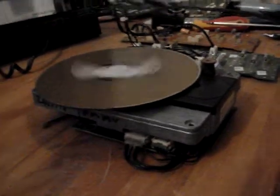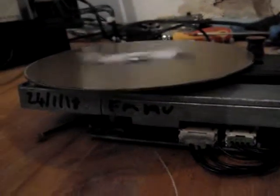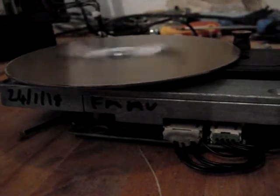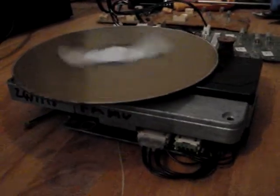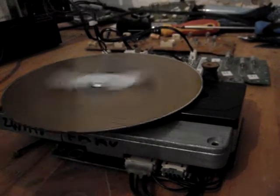Just to let you know, we've done your jukebox laser, 24th of the first month, 2018. Basically, what we've done is we've done the laser. Obviously, I can see someone's already been in there. There's a couple of screws missing at the bottom. But yeah, the unit is in good condition.